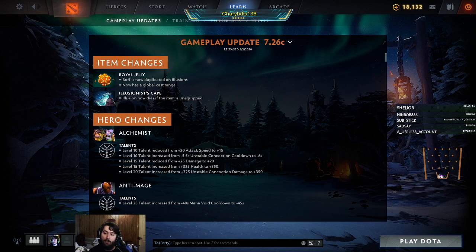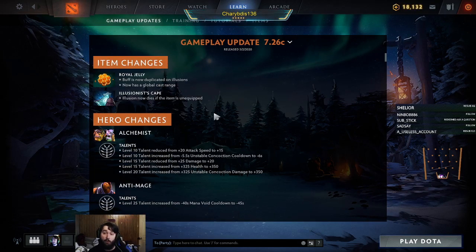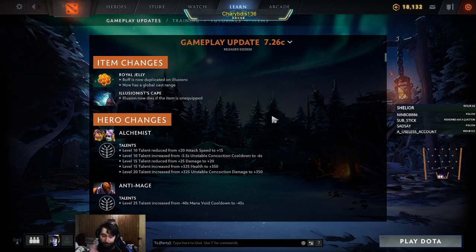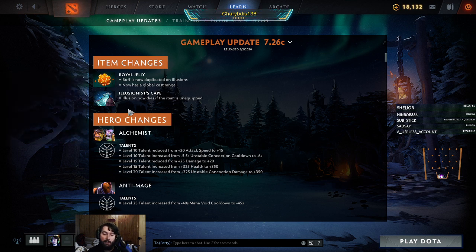The patch is notable. It's mostly talent changes, but there's also some hero changes that go along with that. There's no items besides these two. So let's dive in. Royal Jelly buff is now duplicated in illusions. This means that you can't tell the difference between the hero and the illusion based on the Royal Jelly buff. I don't know if it actually has an effect, meaning increased mana regen and health regen. It doesn't really matter because the regen is so minor, you would never be able to tell the difference based on that. It's just a quality of life, so that this doesn't hurt you when you have illusions.